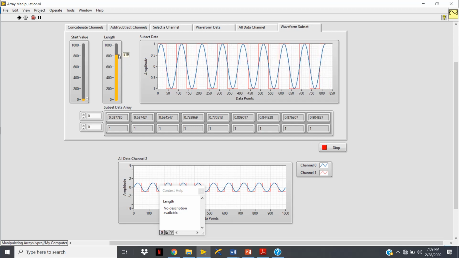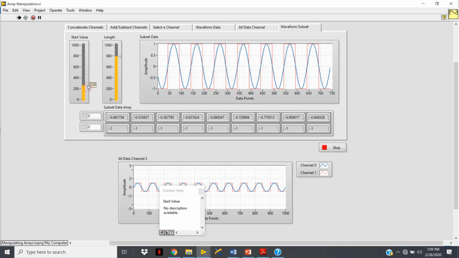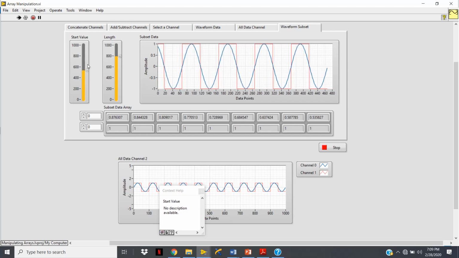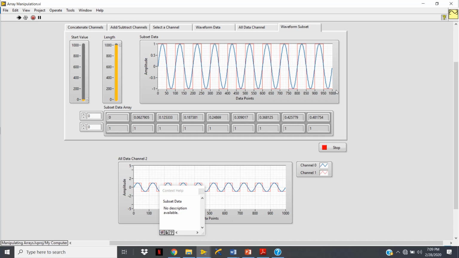And you can also start, let us say you want to start collecting data points from 200 up to 800. So now in this case, it will start taking the data points from 200 and onwards and will take length up to 800. If you further increase this, you see you are taking fewer samples in this case because the start value is increased. And this is the default behavior where you are taking the complete 1000 points starting from 0 with a length of 1000.